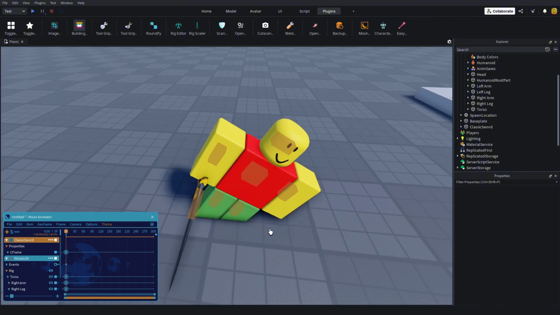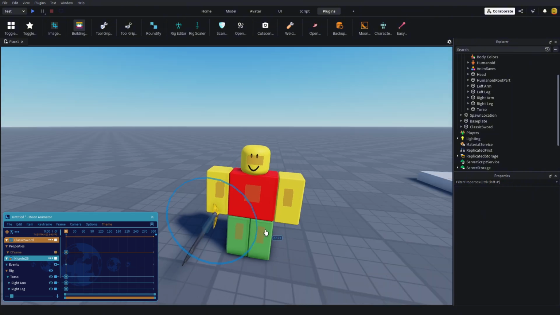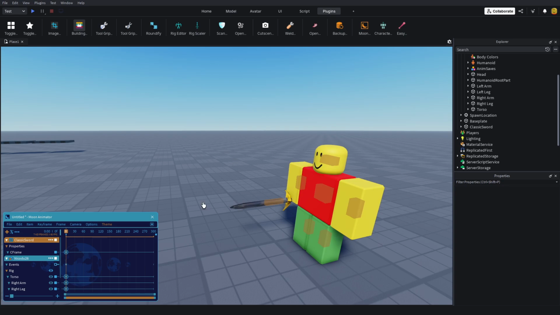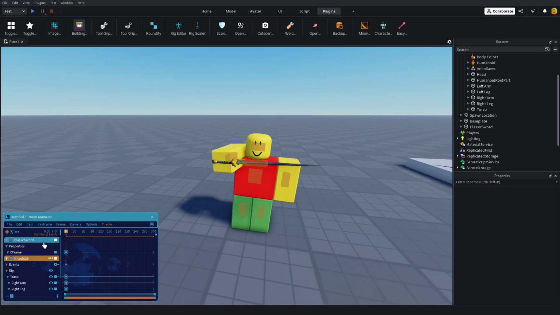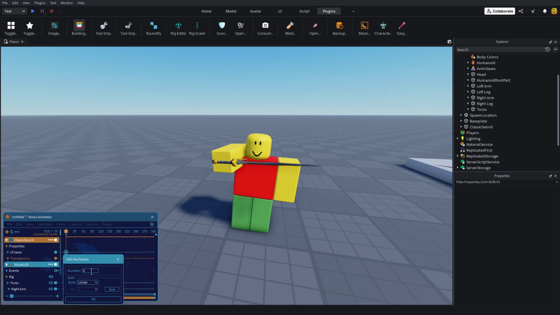Do not weld while animating, because if you add the classic sword and you weld it, then it becomes a mess. So don't do it. But you can leave it unwelded if you want to do it manually. You can still add the classic sword, but you can also just use transparency, and I'll be good.